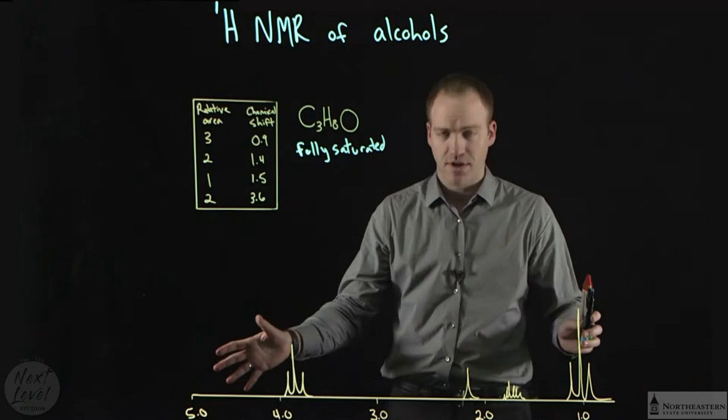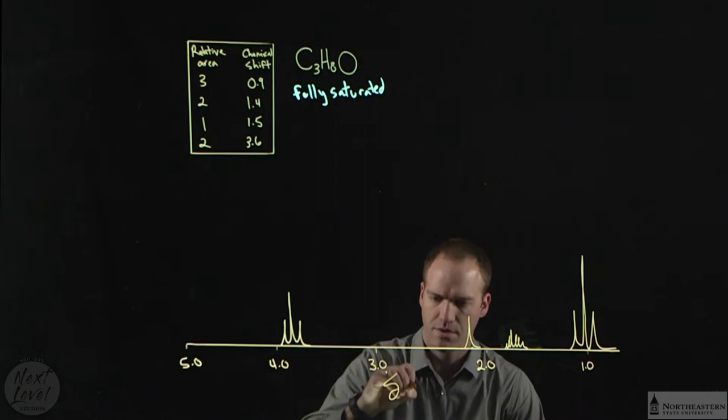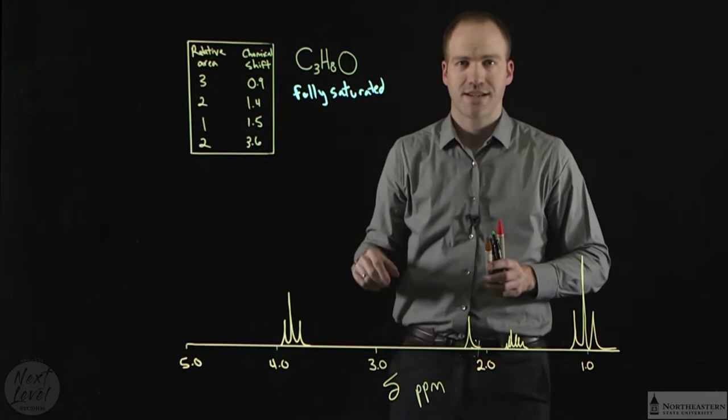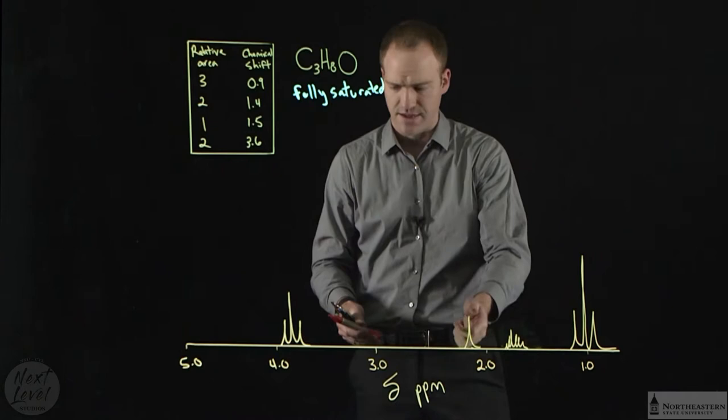Now there's three pieces of information I will pick up from the NMR. Those are the x-axis down here, which is the delta or the chemical shift; the integration, this box over here which tells us the relative weight of each proton; and then the splitting pattern. You see how each one of these signals looks a little bit different. This one has three peaks, this one has a bunch of peaks, this one has one, that one has three. That'll tell us about the neighboring number of protons here.